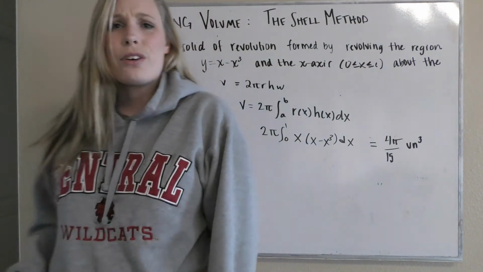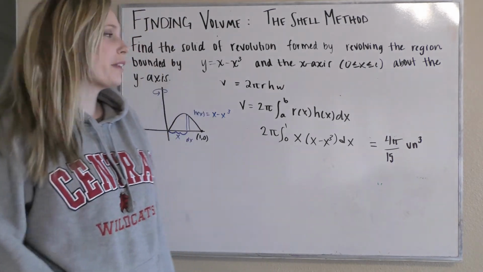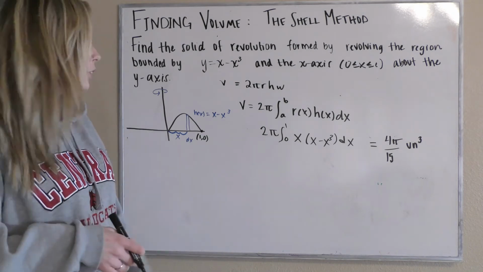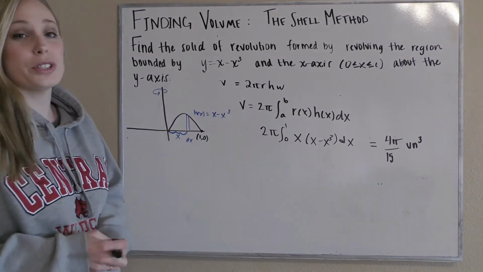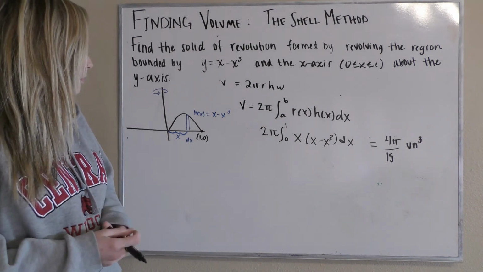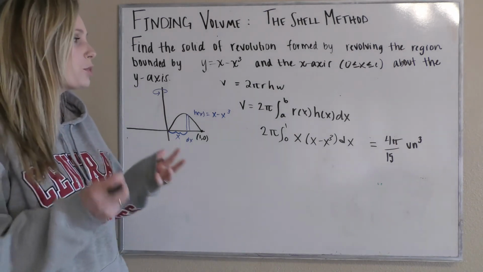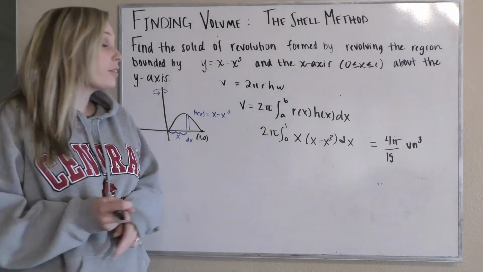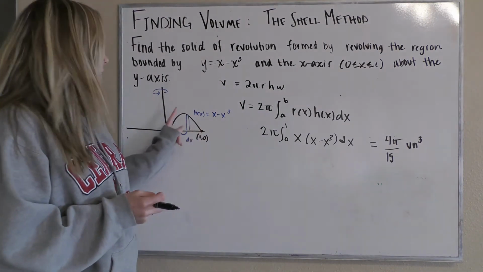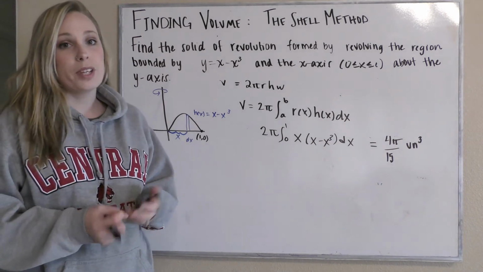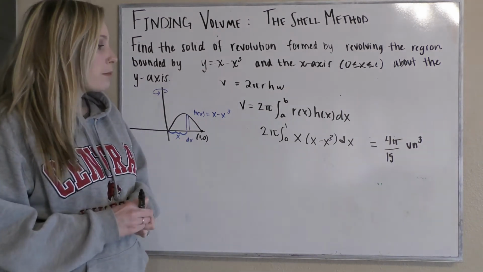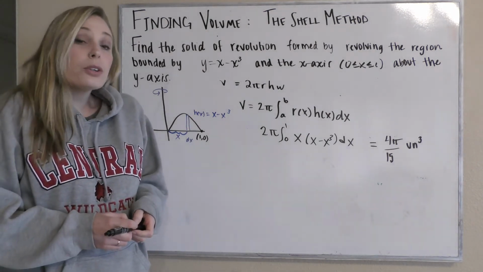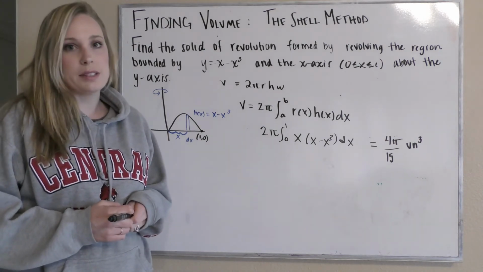Now, you might be asking yourself, why am I learning another method? I could have solved this equally as well using the washer method. And you're perfectly correct. You could do this using the washer method. But the difference between using the washer method and using the shell method is that with the washer method, you have to set up 2 different integrals, one for your outer radius and one for your inner radius, and you have to subtract them. With the shell method, we were able to do this using one formula. It was quick and easy, one set of integration. But you're right, if you wanted to use the washer method, you would get exactly the same answer.